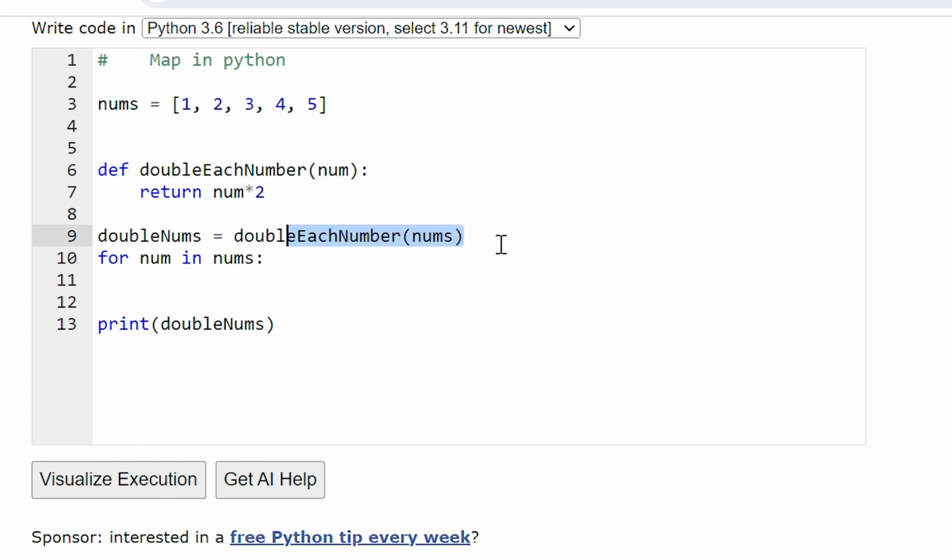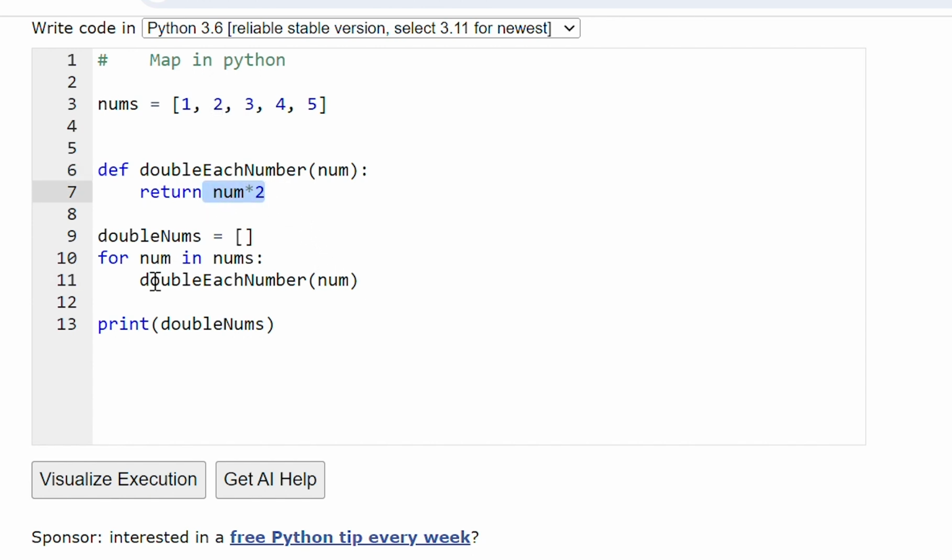Initially this list will be empty, and I'm calling this function and passing num, because we are iterating through the numbers list. Each element I'm passing one by one, so double each number will get the number one by one, and it is returning the double value.